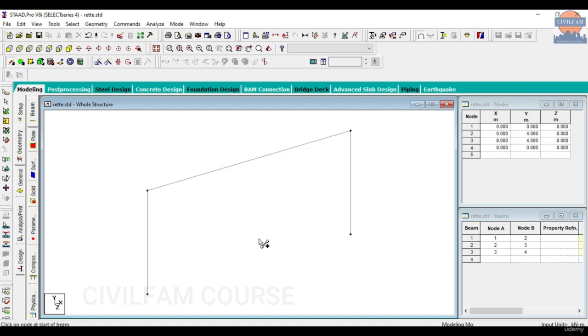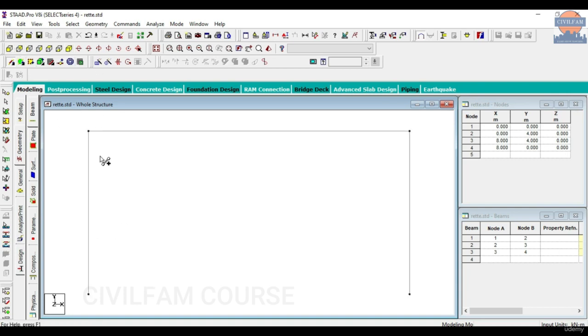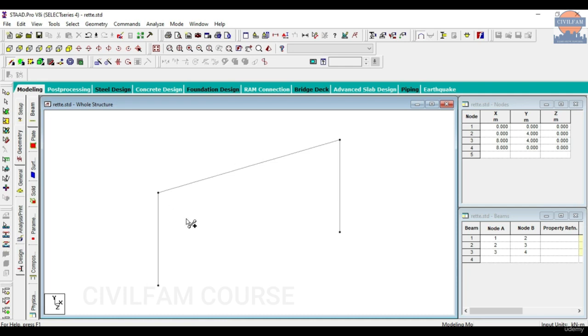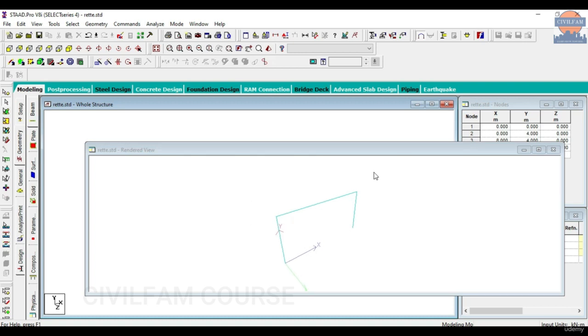Now if I were to see this in the x-axis, sorry, front view, it looks something like this. The value is going in x and the value is going in y. Nothing is happening in the z direction. If you see, there is nothing coming in the z direction. Now if I were to see this in my 3D view, it looks something like this line diagram, because we have not added any values to it.